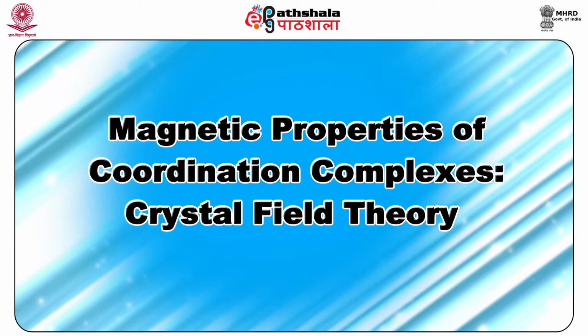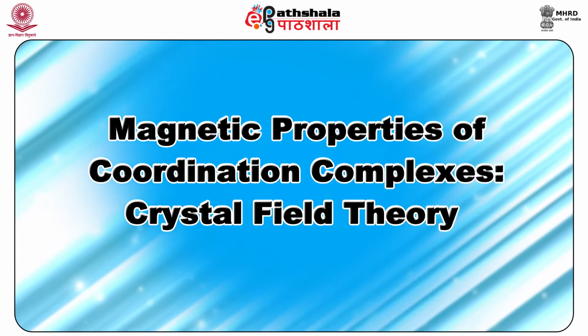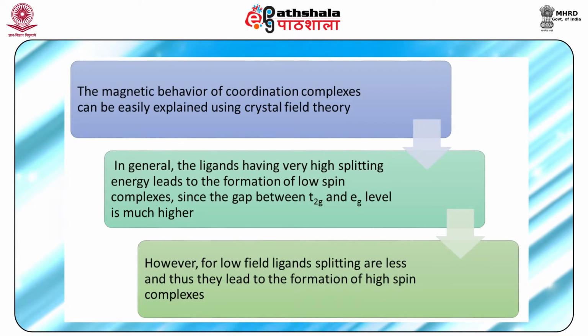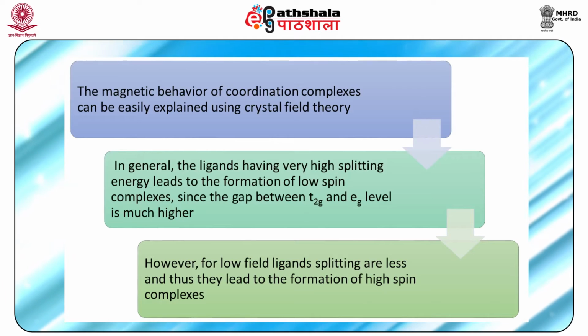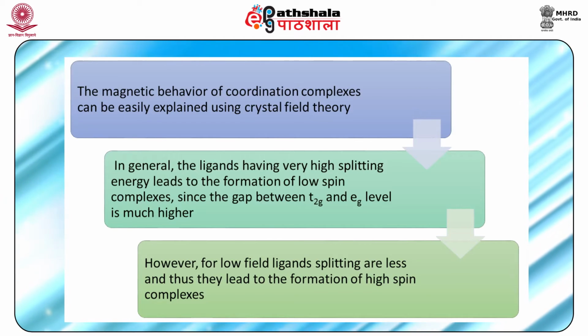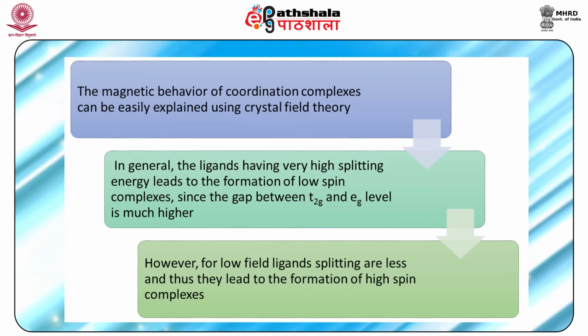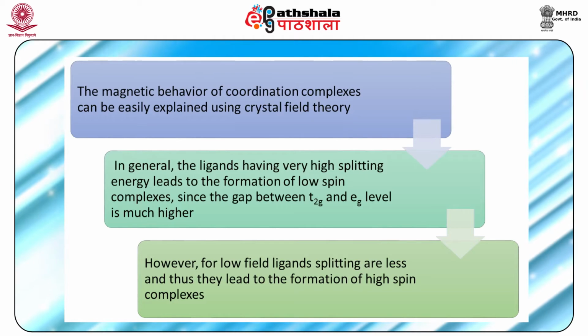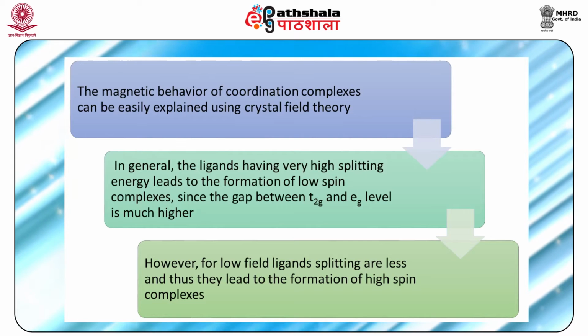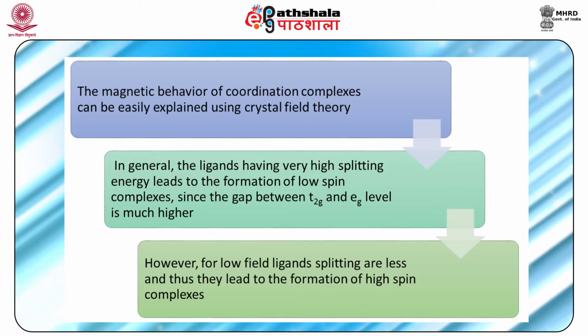Magnetic properties of coordination complexes, crystal field theory. The magnetic behavior of coordination complexes can be easily explained using crystal field theory. In general, ligands having very high splitting energy lead to the formation of low spin complexes, since the gap between the t2g and eg levels is much higher. However, for weak field ligands, the splitting is less, thus they lead to the formation of high spin complexes.